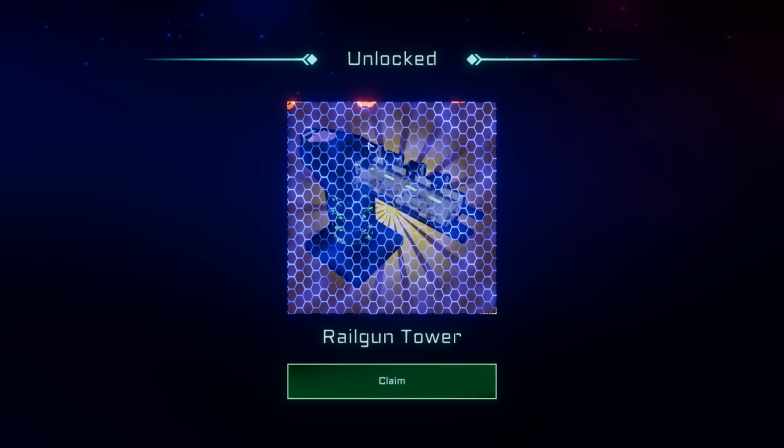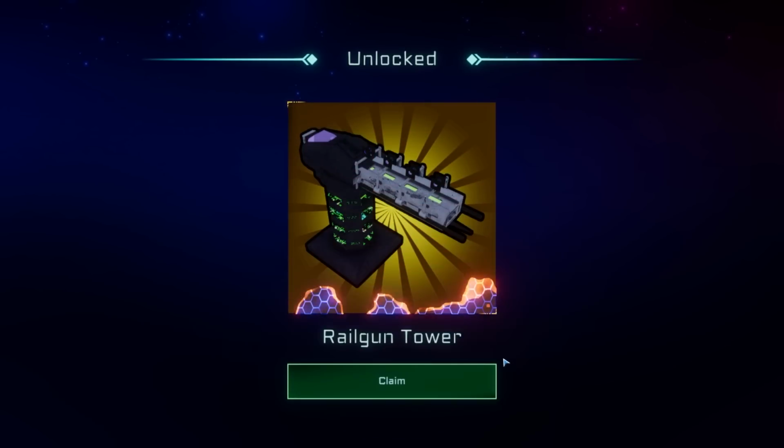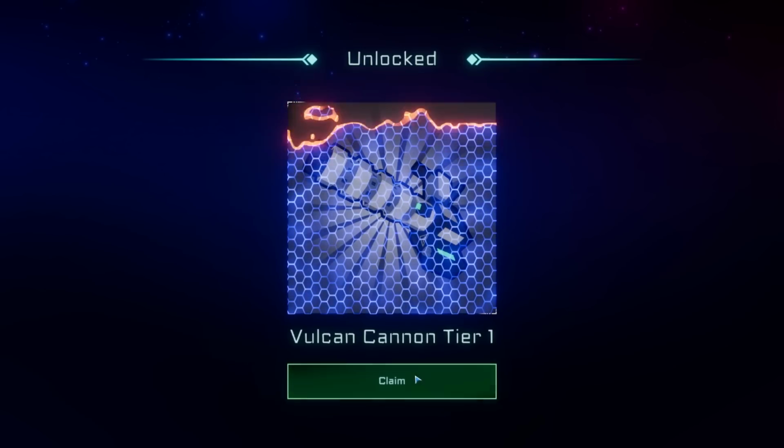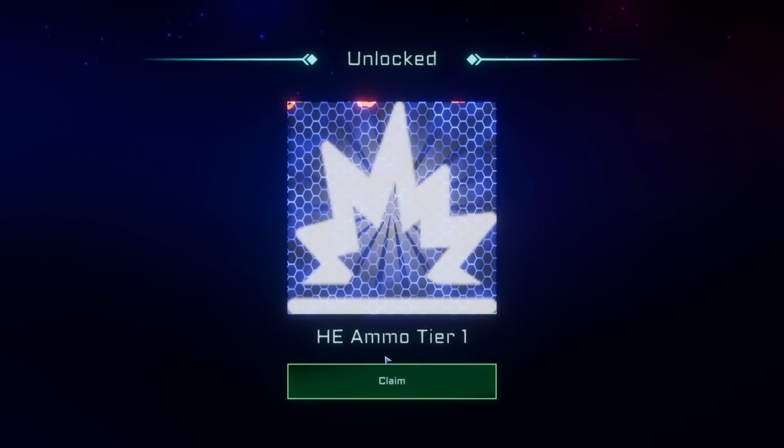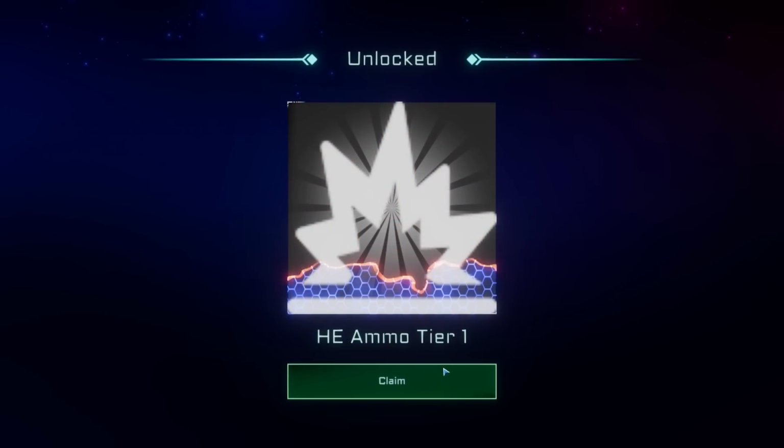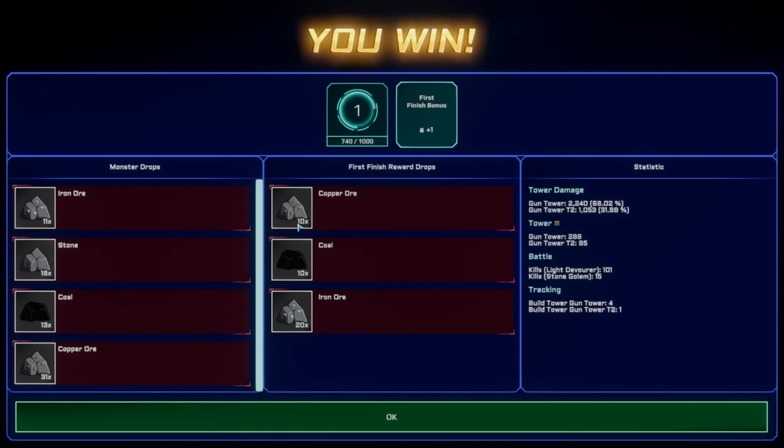Happy, happy days. That is a good showing all round. Couple of upgrades to go through, or a couple of unlocks, should I say. Railgun tower, that's fine. A Vulcan cannon tier 1. Okay, very, very cool. AP ammo tier 1, that's an ammo upgrade that I was talking about. HE ammo, high explosive ammo, tier 1 as well. That is very, very cool. Okay, so we got a whole bunch of stuff out of that engagement. First of all, we got a whole bunch of drops.